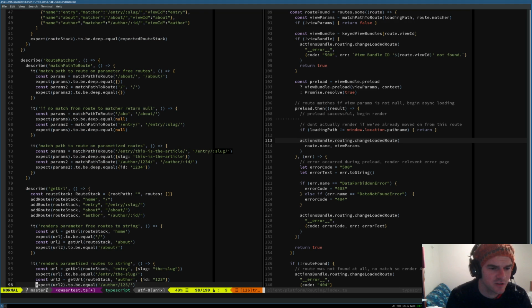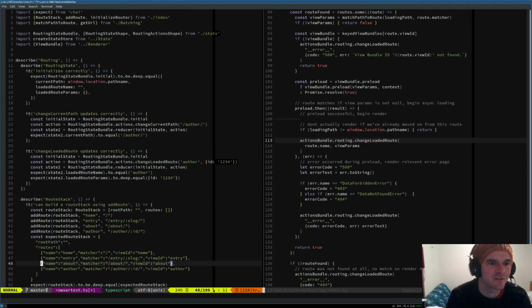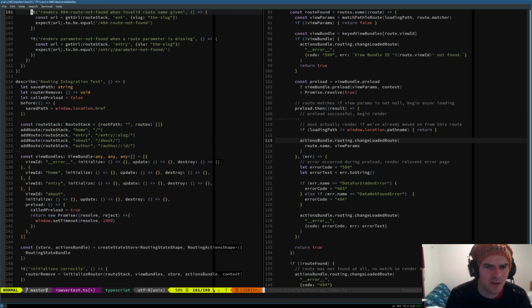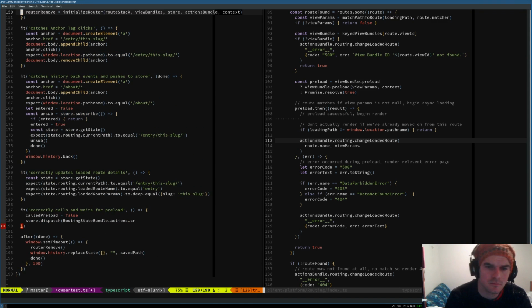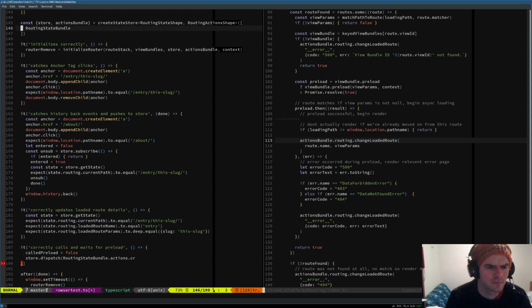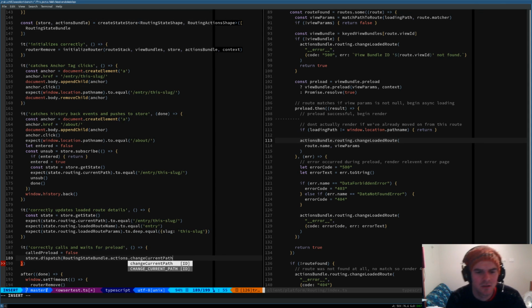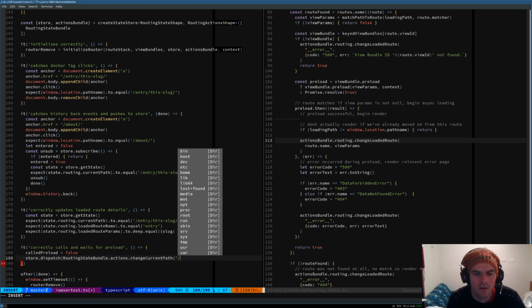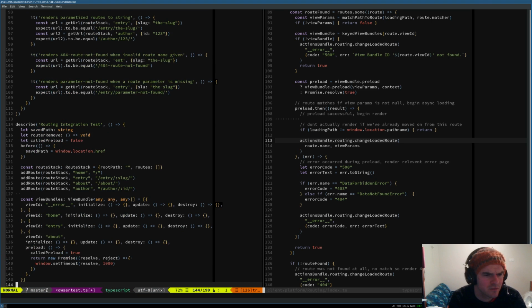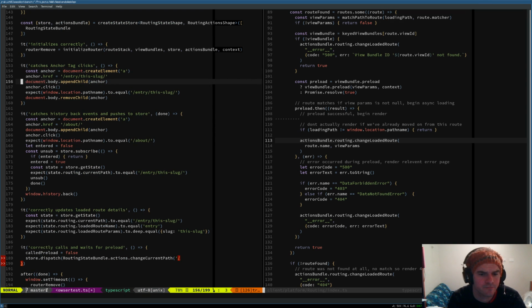I'm just drawing a blank here, so I'm just going to reference the routing state tests. So changeCurrentPath, that's the one. Because changing current path is sufficient to set the wheels in motion. That is meant to be the idea at any rate. And we're going to change the current path to the about page.